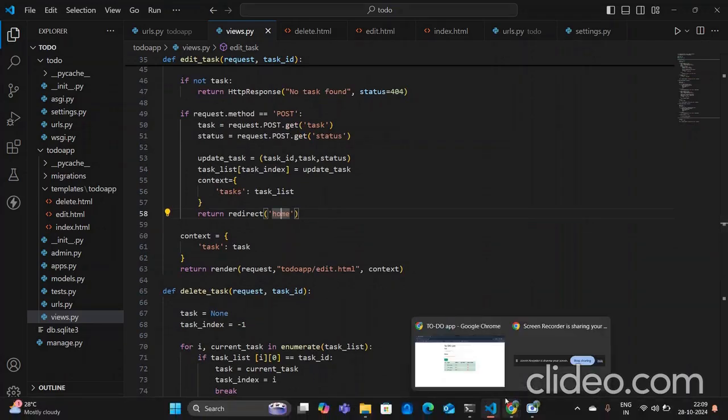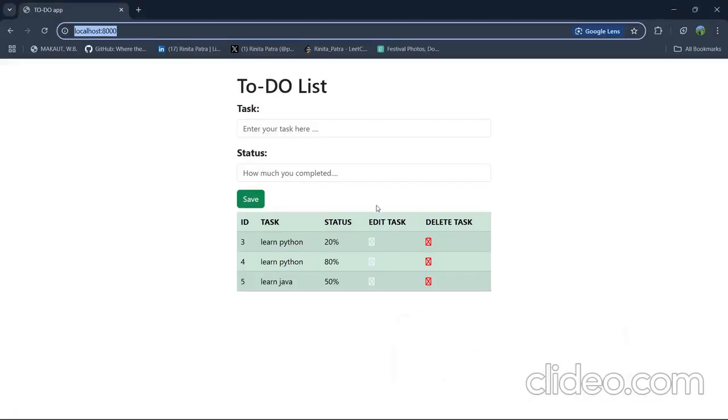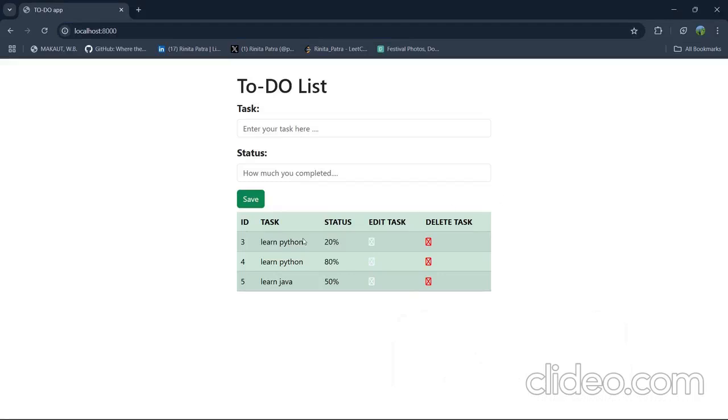And after that, I want to delete some tasks, since I have completed learn python. As you can see, I put python two times, so I want to delete this task id number 3.